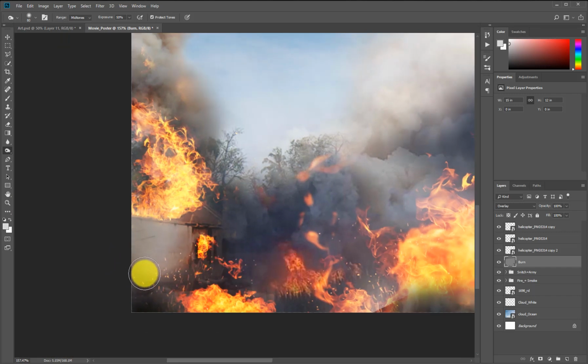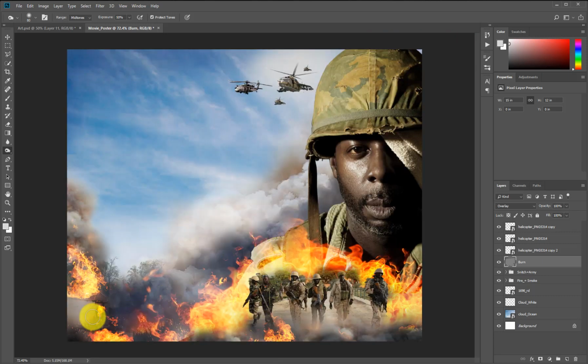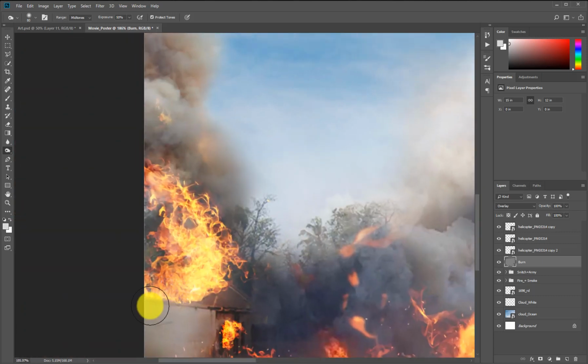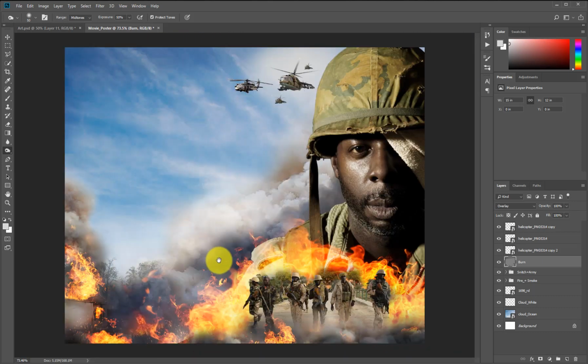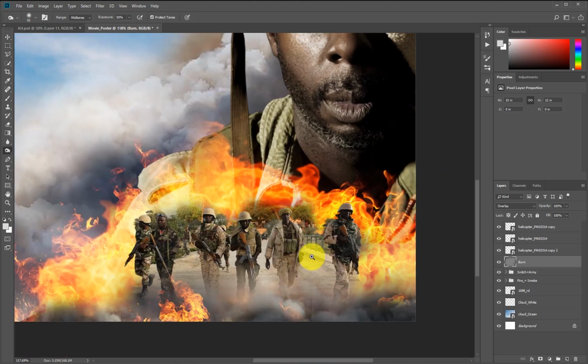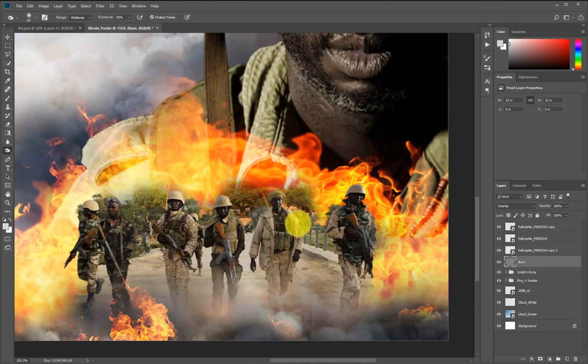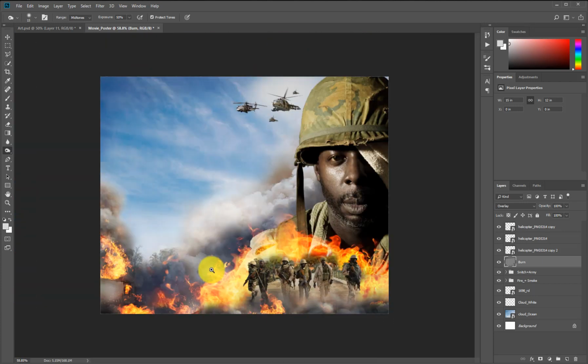As you can see, anywhere I apply the burn, it makes it look as if it's darker. So for this side, I need to add it so as to make it look as if that place is actually experiencing serious burning. So I have to do this here, like this, yeah. And for this side, I need to put it somewhere here. Reduce this, and apply it somewhere here like this.